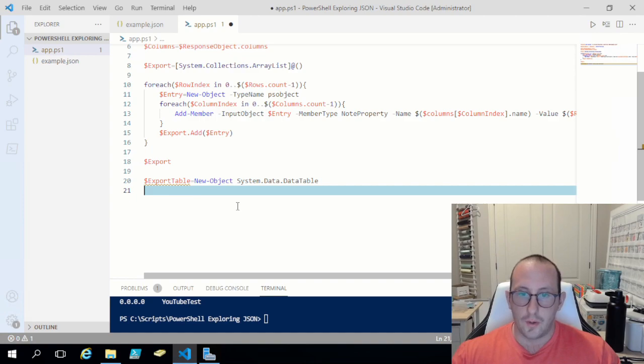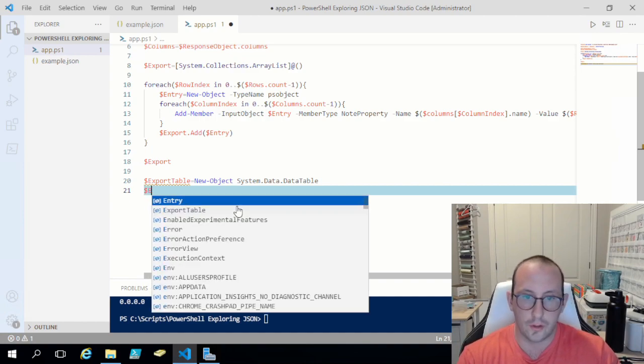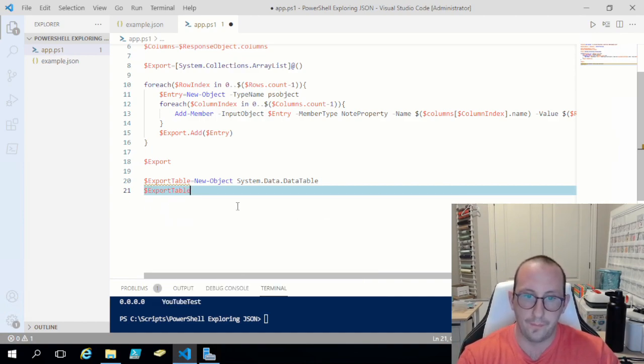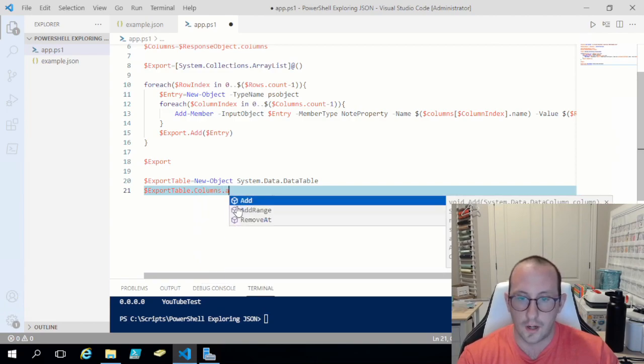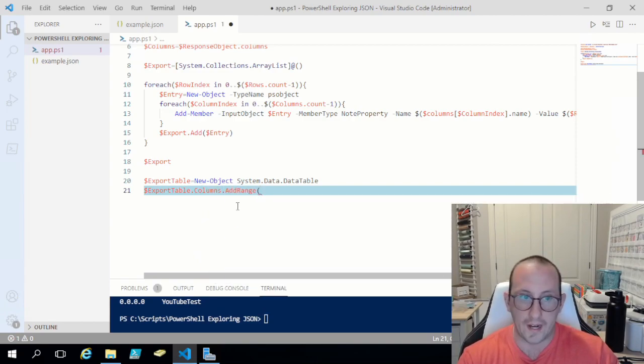So what we're going to be doing now with this data table is adding our columns. So what we're going to first do is export table dot columns dot add, and we're going to add a range of columns.